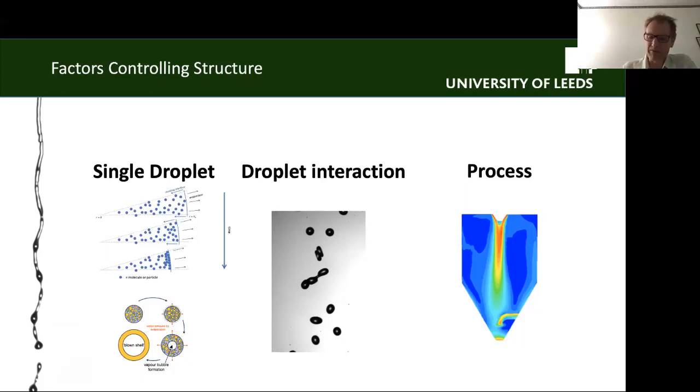And we mustn't forget droplet interactions. Here's... oh no, it doesn't work if I do that. Interesting. Here we go. So here we have some droplets colliding, and you'll see actually they don't coalesce as you might expect, but they bounce apart in this particular setup we have here. And we'll highlight some of the work we've been doing in that area, as it's important to a number of processes.